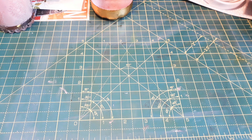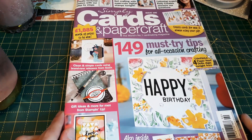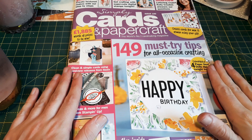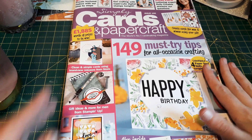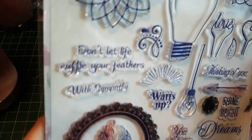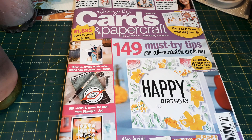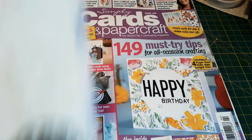So the magazine — let me just grab it — this was the magazine. It's quite an old magazine, but the papers I found when downloading pieces from other magazines inspired me to use this magazine again. It's issue 190, and the free gifts that came with it — well, actually a couple of free gifts — I've been using them a bit today. I need to get a CD cover case for these stamps, and it came with dies to make a dream catcher.